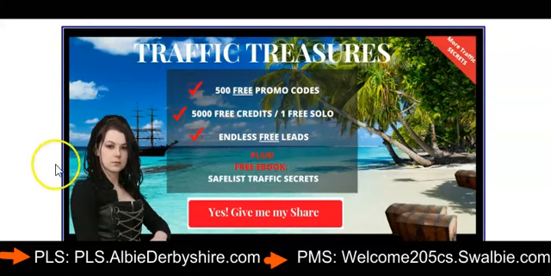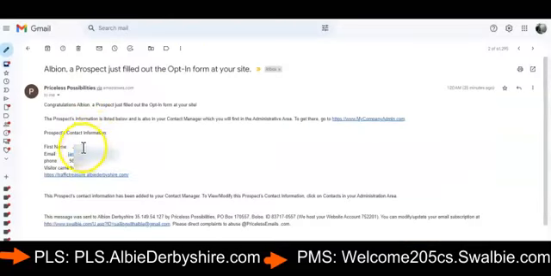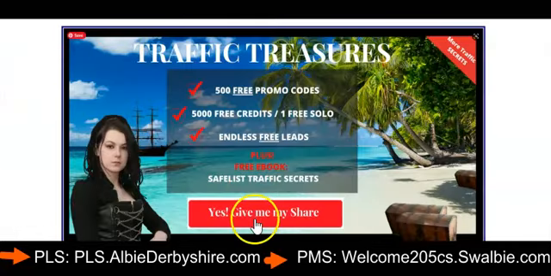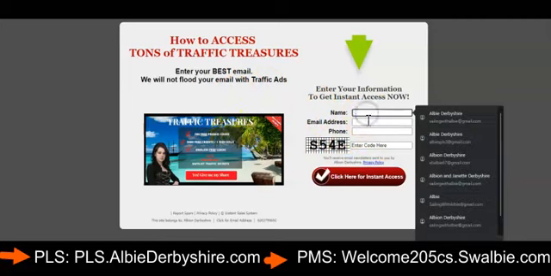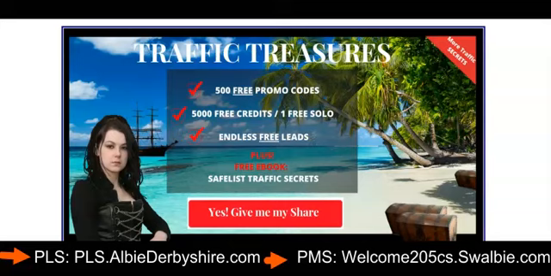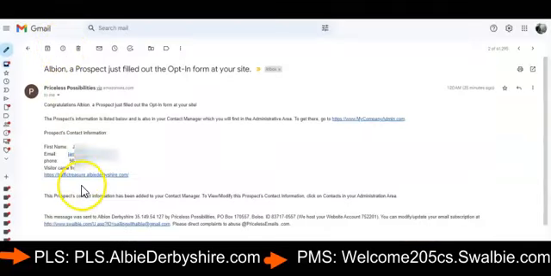But just so you know, this is the same page that I created on the Power Lead system. In fact, I originally made it on the Power Lead system and adapted it for the prosperity. Okay, so anyway, this person came from this page. They basically clicked on it and filled out their information and clicked here for instant access, and that's how they got on my list. Okay, but it also tells you exactly what page they came from.